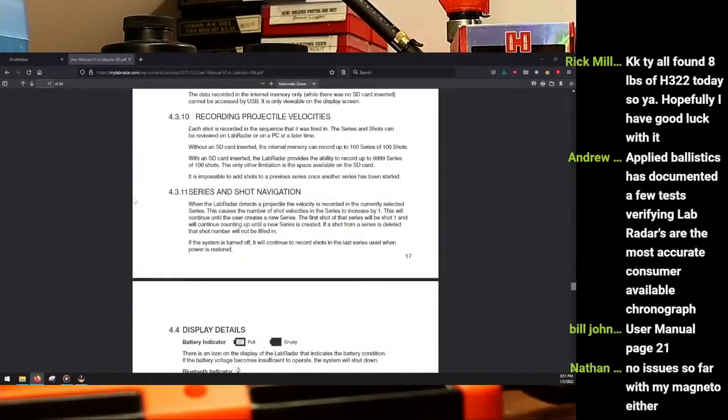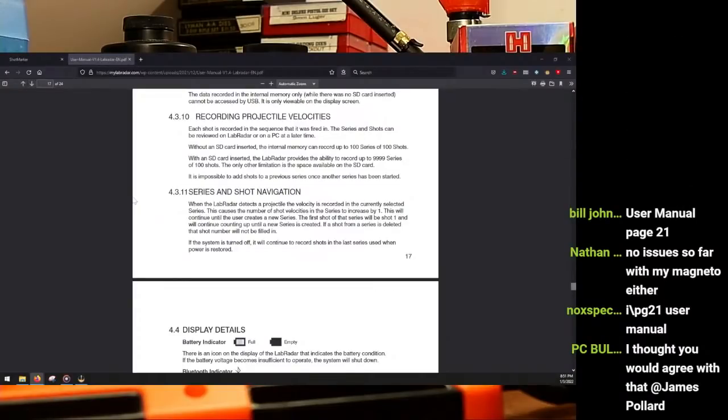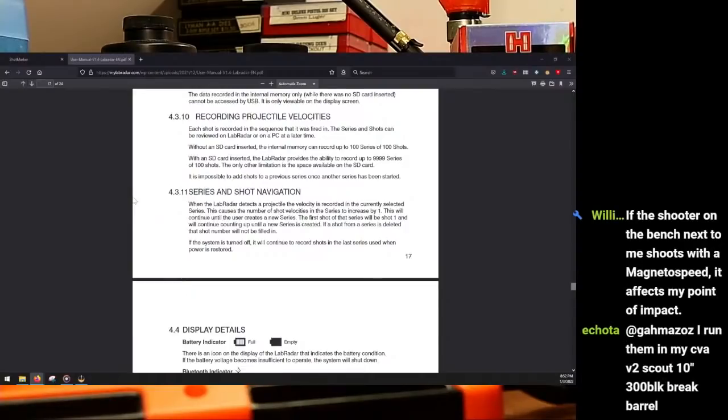I don't think I brought this up, or I meant to bring it up right at the beginning. I got another email. Somebody was asking me about 7mm-08 and how hard it was to convert 308 brass. It's straightforward, right? You just run it through the die and call it done. PC Bullet Empire, aren't you a big 7mm-08 guy? Is 308 conversion pretty straightforward? He was specifically asking whether he was going to need to neck turn, and if he would, what stuff I recommended.